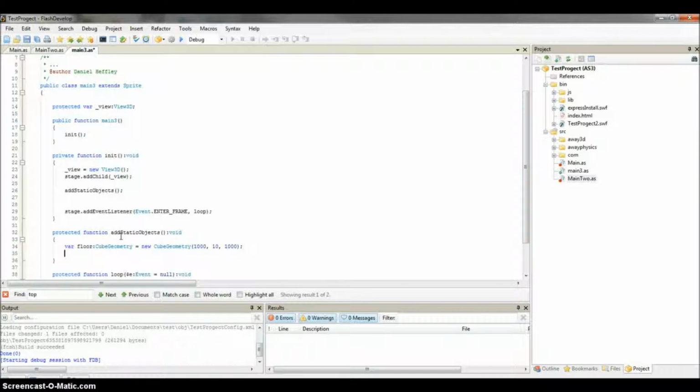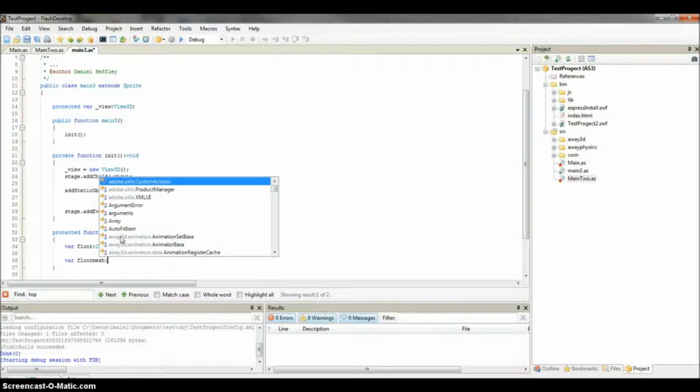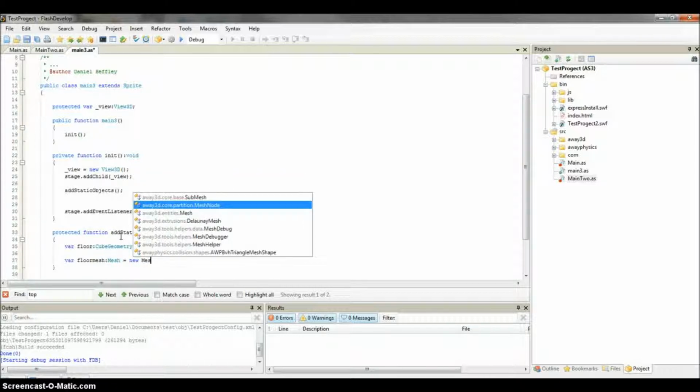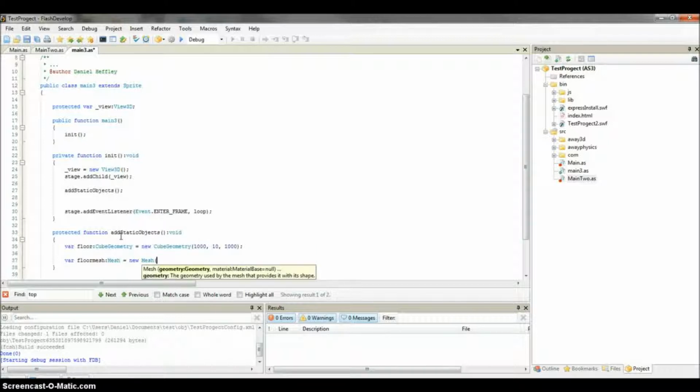Okay, and you can't just have that. We actually need a mesh, so we'll do floor mesh. It's a mesh. That's how it will know what to render. It gets new mesh, and we add our cube geometry, so floor, and then the material. We'll want a material, otherwise we won't see it.